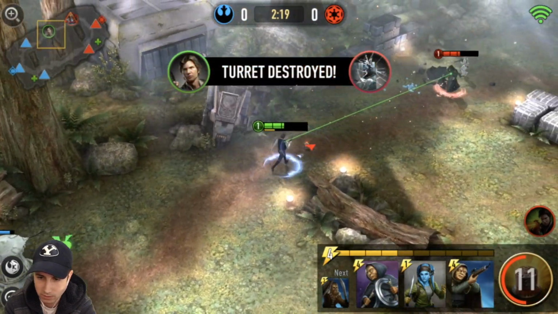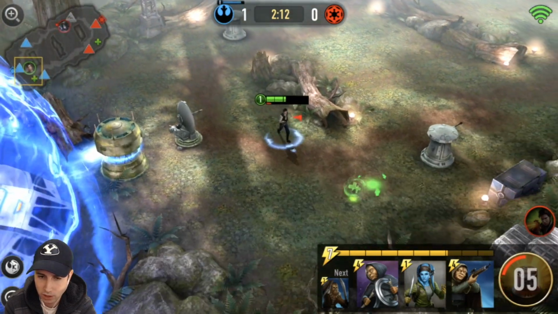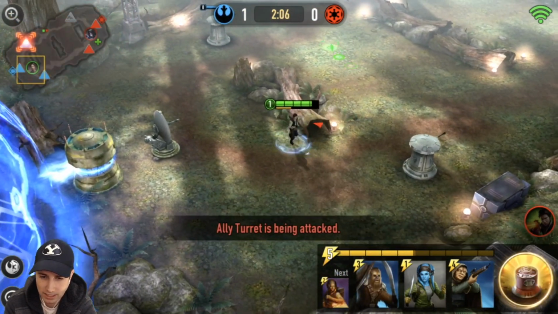Chewbacca's hurt. We're going to wait. We got to pull back. Sometimes what you can do is if you go over and kind of hide, they don't know you're there. They think they can just move on in, and then you just drop cards like that. That's what I like to do.